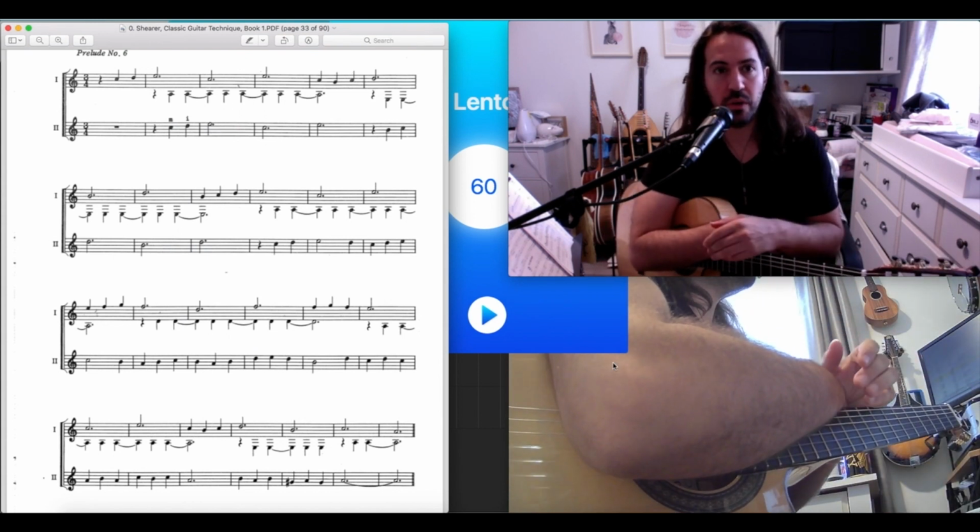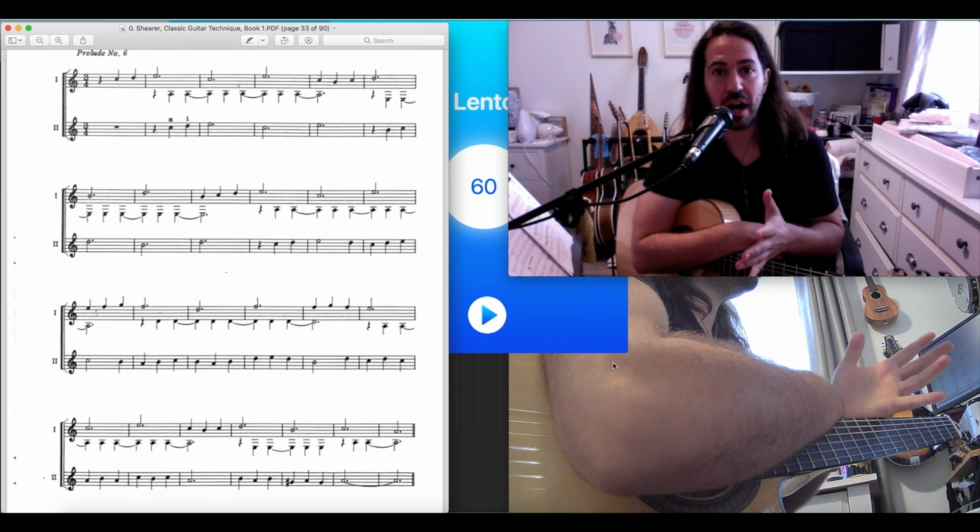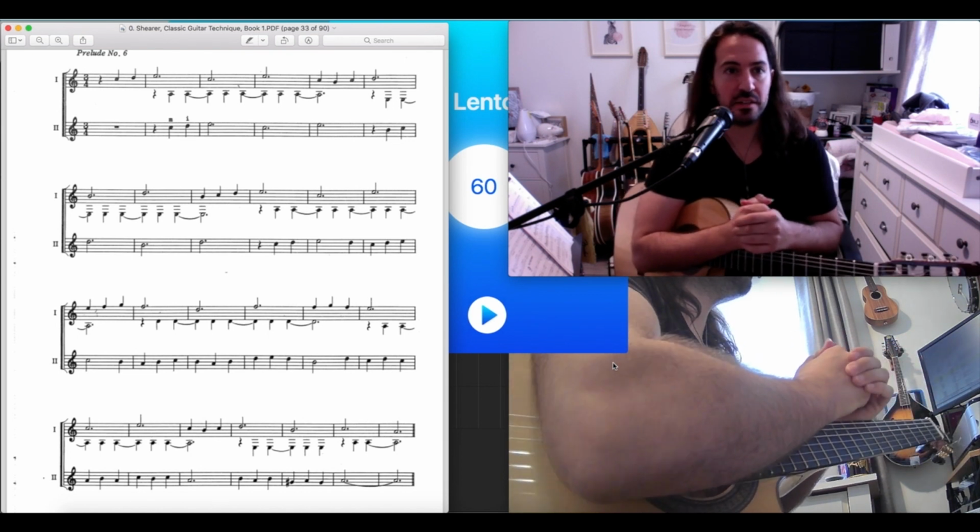So make sure, rewind, play along, take a tempo higher if you can, right? From 60 to 80 is a nice range to be working on.